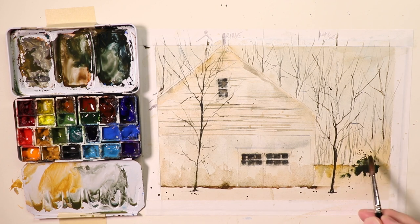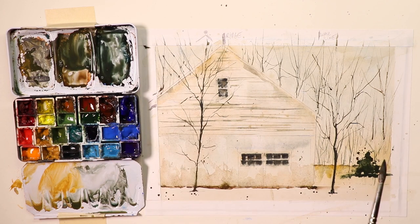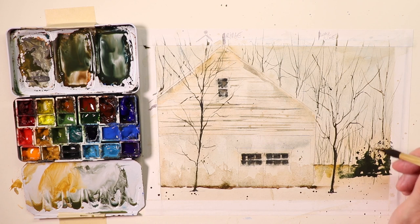Don't be afraid. Splash on some of your bushes here. So I'm going to do that. I'm going to have a bush over here. Get some of that dark that we made before. Splash on some bushes over here. The looser and more carefree looks better. Then we can take maybe our needlepoint brush and go back in there. Maybe they're like pines, pine bushes. So you make some of those pine looks.